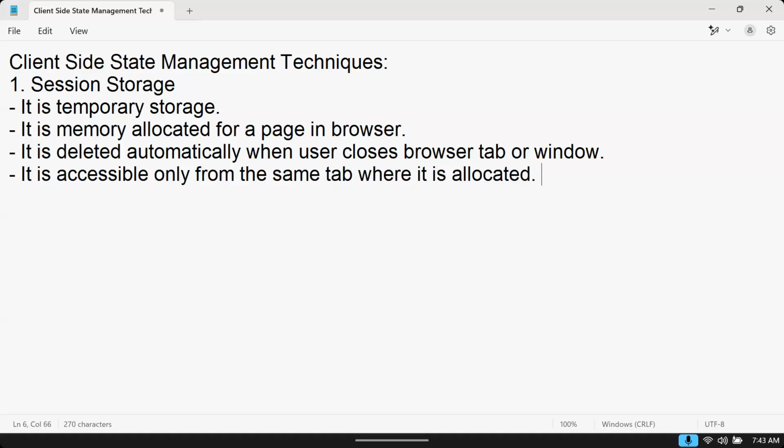You cannot access it across tabs. That is another important point. So session storage is a temporary storage. It is the memory allocated for a page in the browser, it is automatically deleted when the user closes the browser, and it is accessible only within the tab.